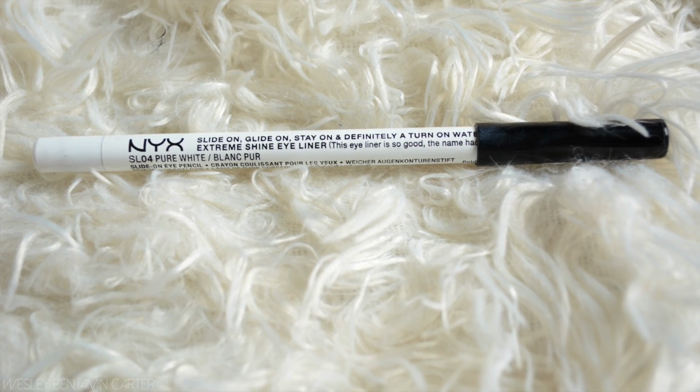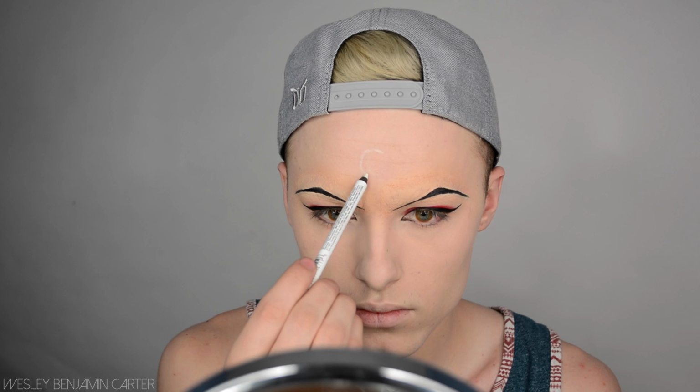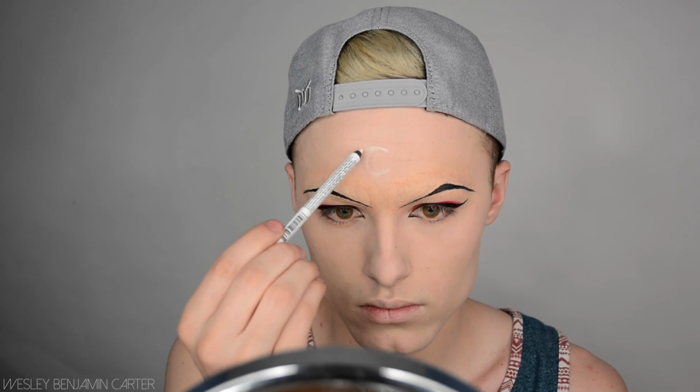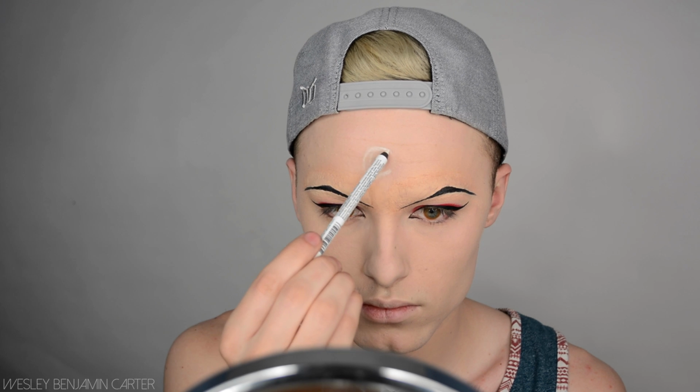And then taking this pure white eyeliner, I'm going to sketch out the moon on the forehead. And this will just help with, if I mess up, I can easily just erase that or just rub it in, instead of having color on my face that I have to take off.